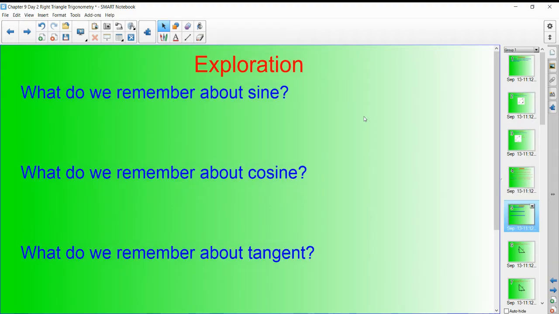So what do we remember about sine and cosine and tangent? Pause the video. Start by writing down what you remember, and then we can fill in the missing details. Maybe you forgot about cosine, but you know a whole lot about sine. Maybe you don't remember much about any of them, but what do you remember first? So let's take a look at each one of them, and let's make sure we have a clear understanding of what each one tells us.